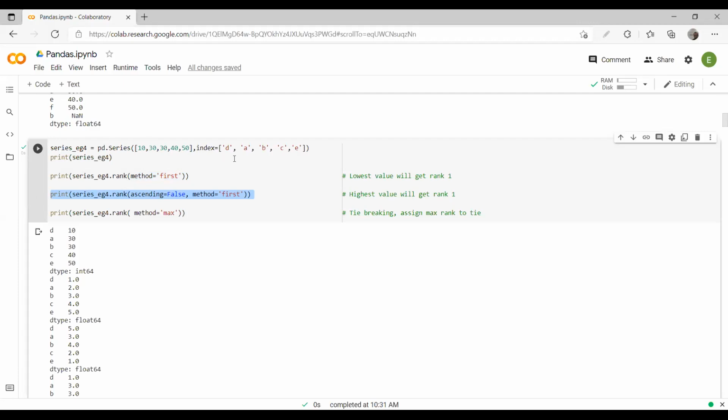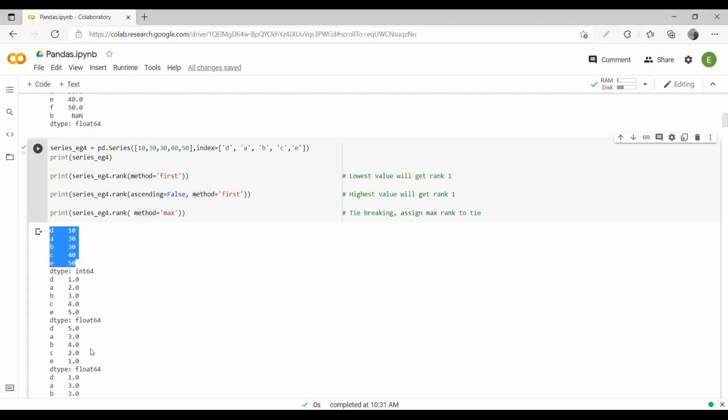So over here, if we specify ascending as false, it is going to assign the first rank, number 1, to the highest value. So rank 1 is for 50.